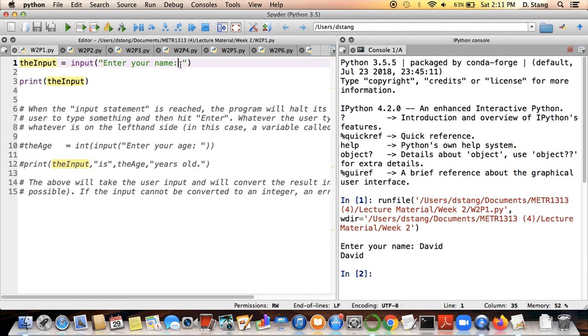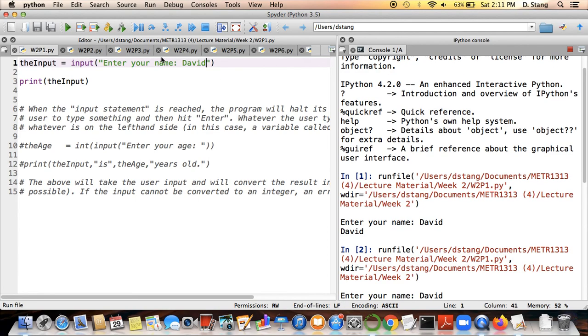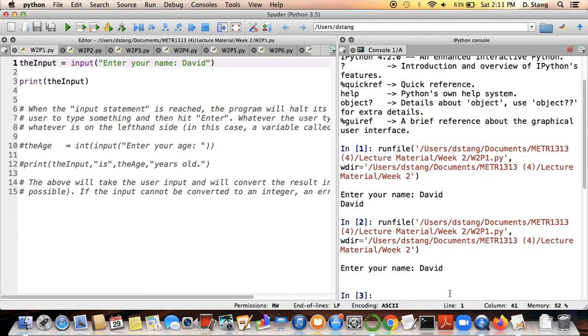And I can actually demonstrate that by producing a result that looks similar to what we had before. So here I'm going to reproduce the same character sequence up here, but I want to emphasize very clearly, I did not type anything in the console. I did not hit any keystrokes after running this program. So nothing has been typed into the console, which means if the logic that I said before holds, by typing nothing into the console, nothing gets stored in the input on the left-hand side of the equal sign, this variable. So I didn't type anything into the console, and you'll see this print statement prints nothing out as a result.